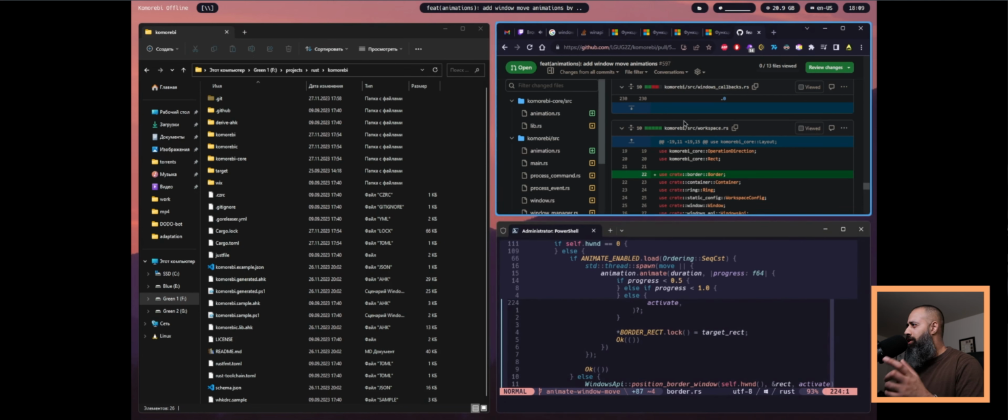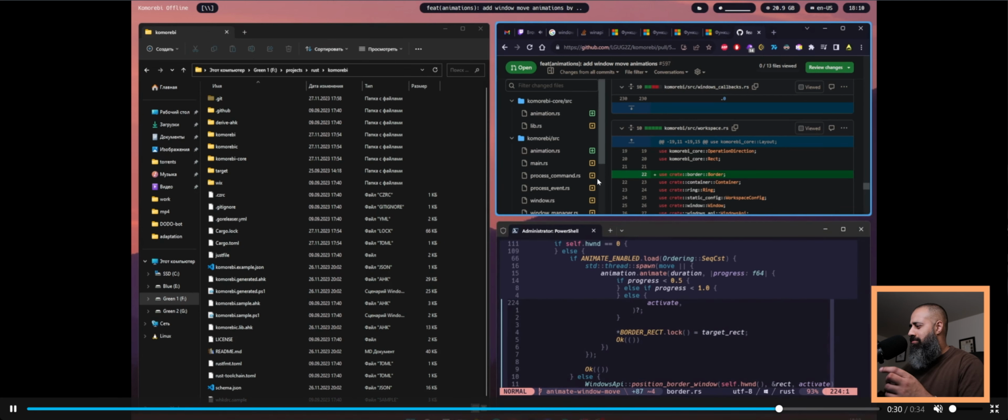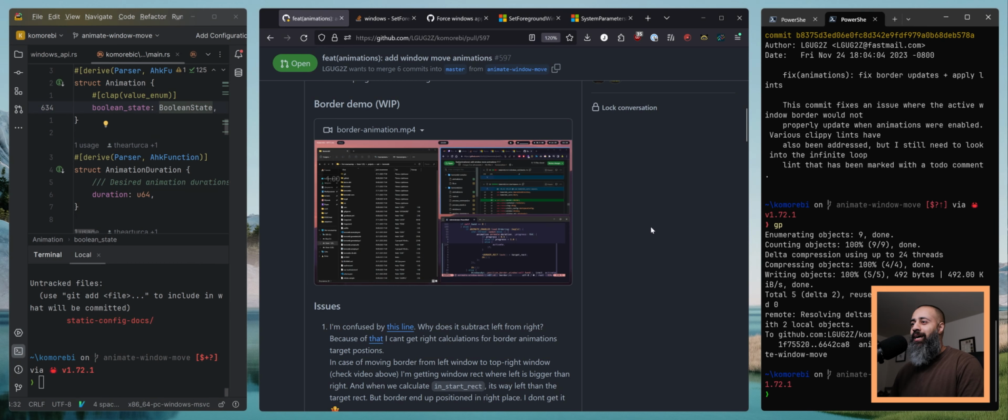So I don't know. I think we need to look into it a little bit more. I would really like to get this feature in. And just the animations are so beautiful. You know, I get the animation hype now. I well and truly get the animation hype. But I think we'll need to see, because it might be better to just get the window animations merged to master, and then maybe open up a separate PR for the border animation work.